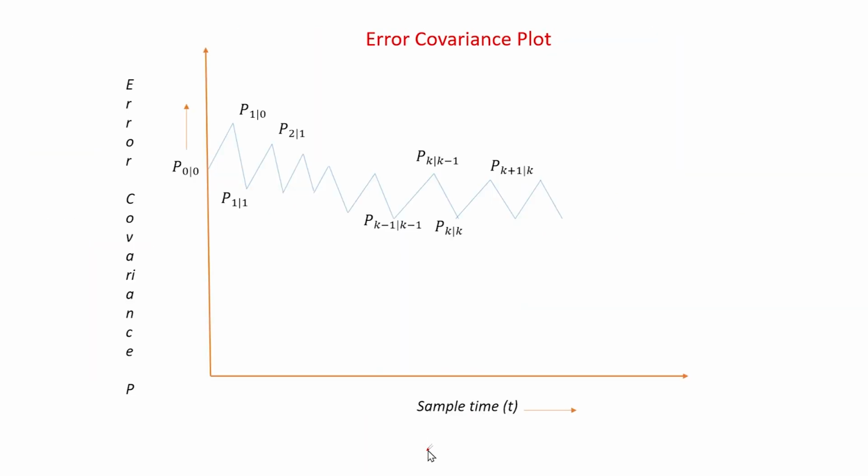So, once we do the error covariance plot, you can see now how your estimation covariance will behave. It is, say, at your actual initial guess you have started, and then you have jumped to the predicted P10, the first cycle. Then again your measurement has come. So, you see now suddenly it is coming down, again it is going up, it is coming down. So, these are all estimated distribution.